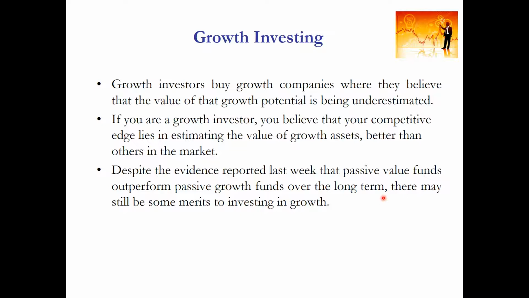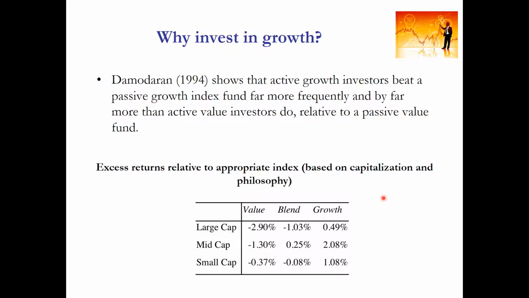Now, despite the evidence reported in the previous lectures that passive value funds do outperform passive growth funds, there may still be some merit in growth investing. So let's look at the possible justification for investing in growth. First of all, Damodaran in 1994 shows that while passive value investors outperform passive growth investors, there may be some merit in growth investing if you are an active investor. The best evidence of that comes from the fact that on average, active growth investors actually tend to outperform passive growth indexes, whereas on average active value investors underperform passive value indexes.